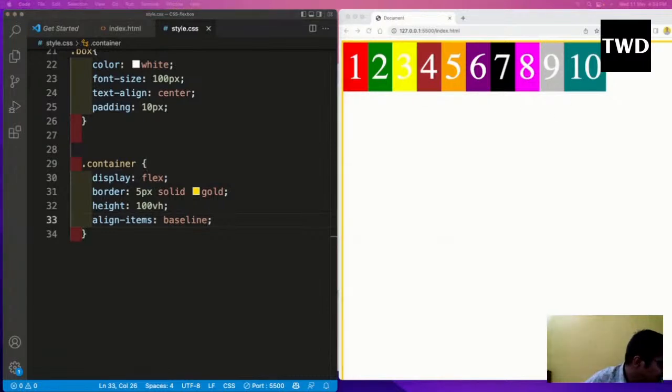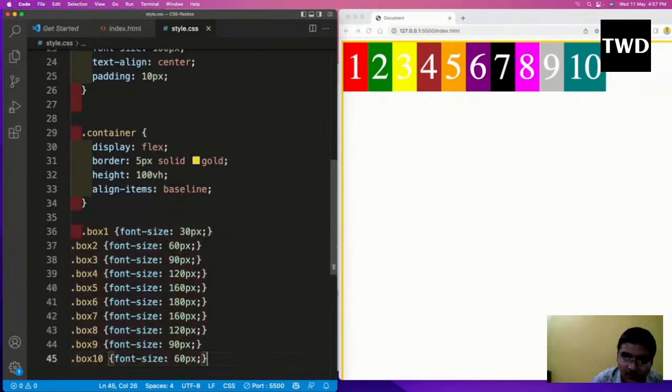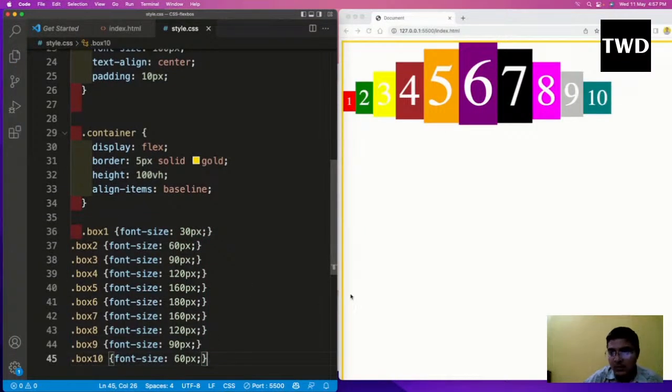In order to understand this, let me change it. Now it is very easy for you to understand. See the start of the digits 1, 2, the base of all.